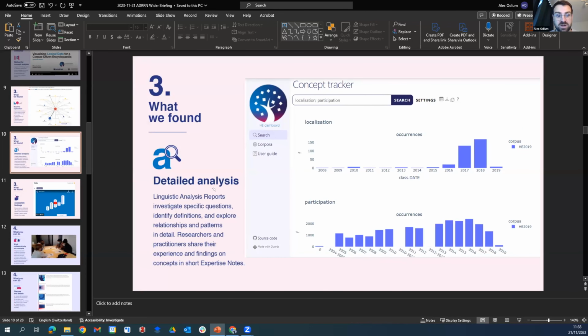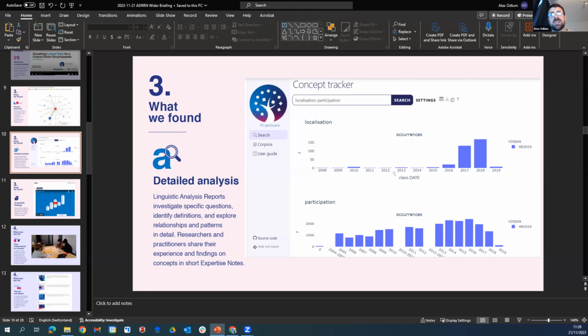When we look at where these concepts come from and how dynamic they are, you can see a concept like participation has been used pretty consistently and slightly more over nearly 15 years. There's some little anomalies because this data was not fully cleaned yet, so you can ignore that. But you see that the word is used in the humanitarian documents and language quite regularly for a long time.